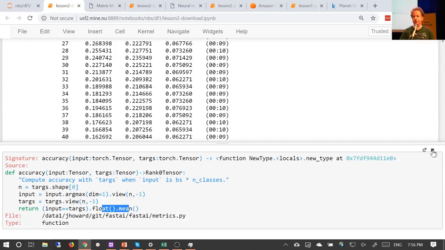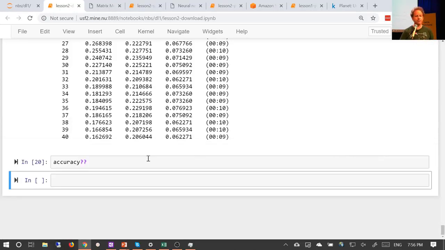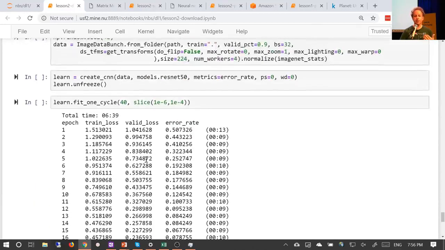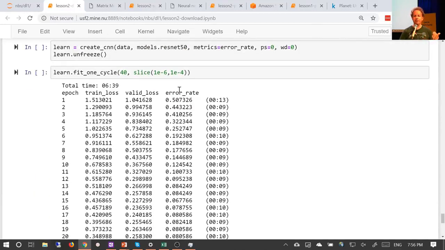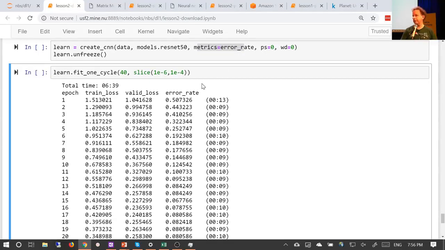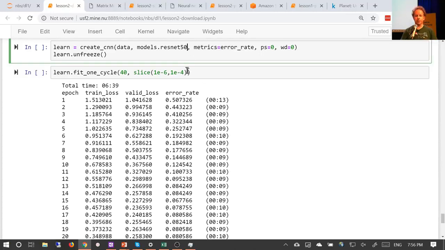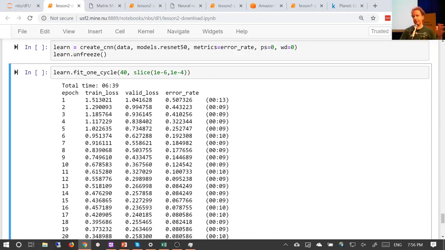And so then the question is, okay, what is that being applied to? Always in FastAI, metrics, these things that we pass in, we call them metrics, are always going to be applied to the validation set. Okay? So anytime you put a metric here, it'll be applied to the validation set, because that's your best practice. That's what you always want to do, is make sure that you're checking your performance on data that your model hasn't seen. And we'll be learning more about the validation set shortly.